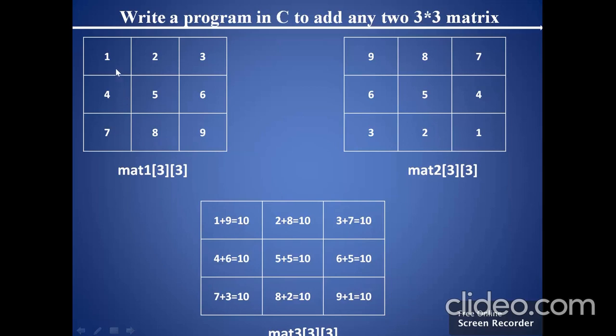That means consider the first memory location of first matrix and the second matrix. So in the first memory location, the data present there is 1 and in the case of matrix 2, the data present there is 9. So the addition of 1 and 9 will take place and the result will be 10. That 10 will be stored inside the first memory location of the third matrix. Then similarly, the addition of data present in the other memory locations will take place.